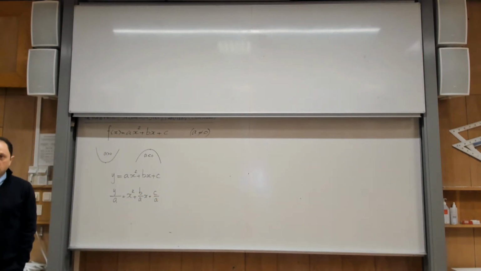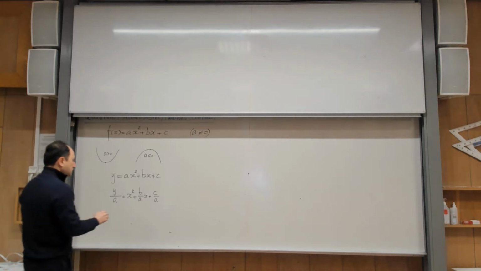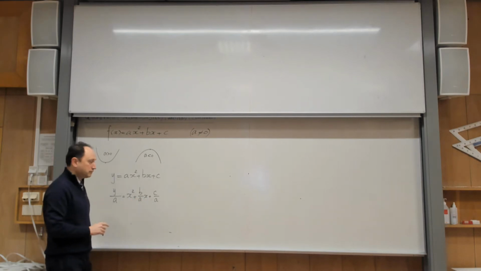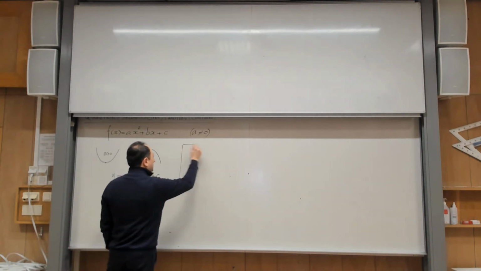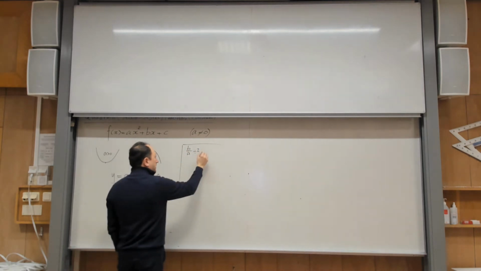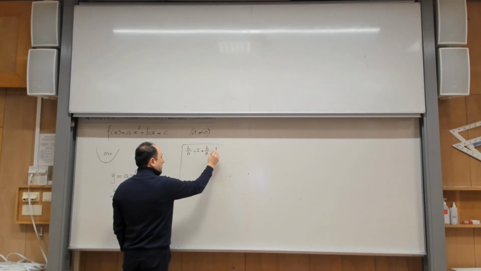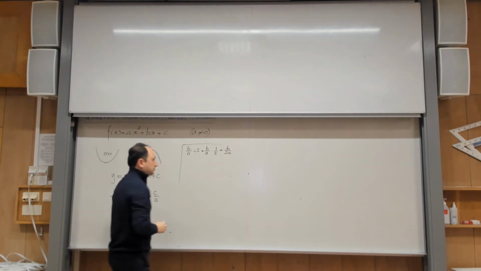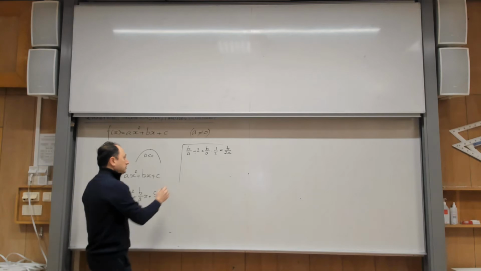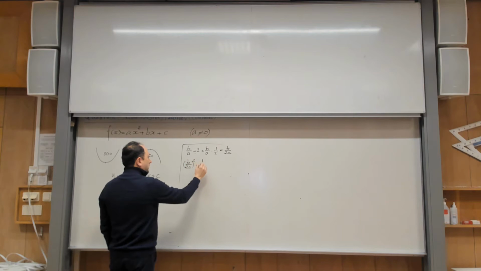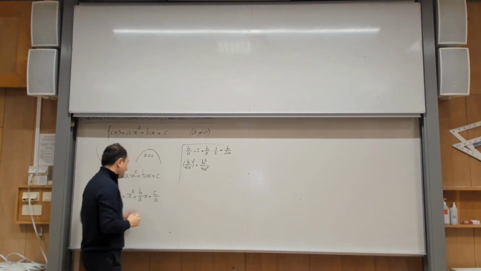Then do you remember what was the next step? The next step was to find a term that I have to add here to make the square pattern reveal itself. So we go to scratch paper, I take the number in the middle and I divide it by 2. When I divide this by 2, it means that I multiply by 1 over 2, which is b over 2a. And then, do you remember, I told you that you square this number, which becomes the numerator squared divided by the denominator squared. So that is the number that you have to add here.